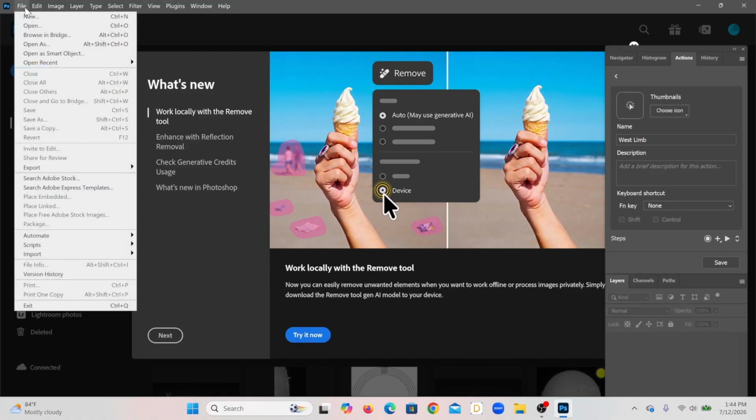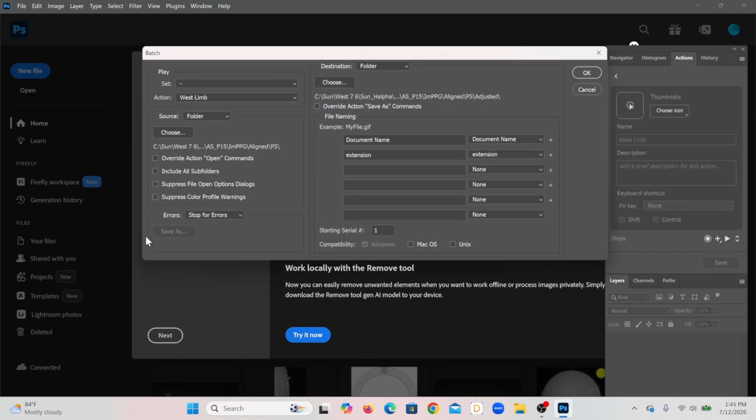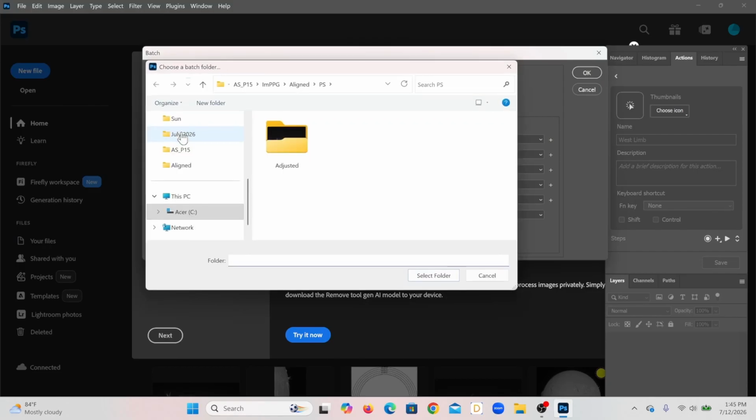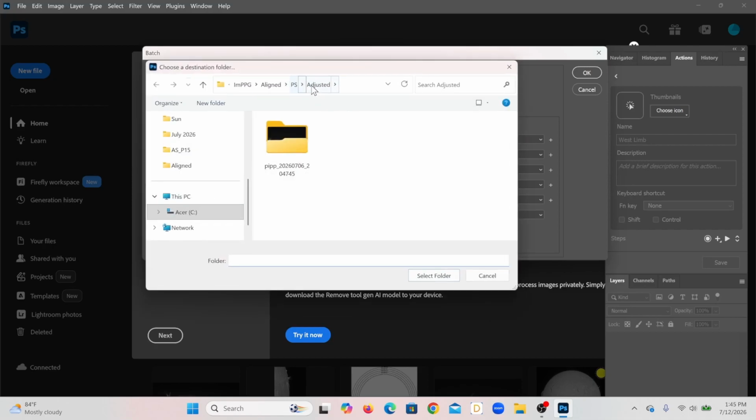This is where I go to File, Automate, Batch. And I pick the file. They were in a line. Select that. And where they're going to is the test.